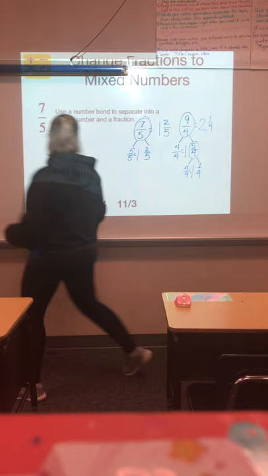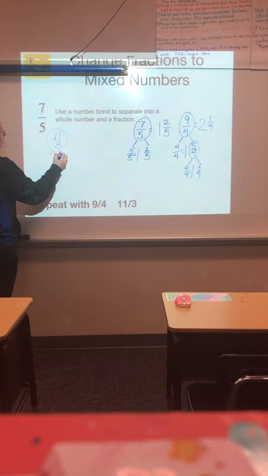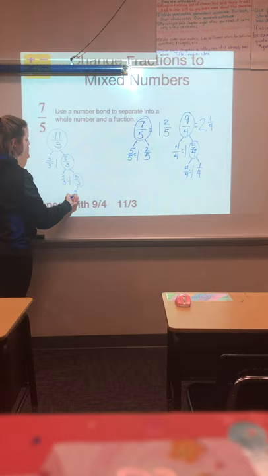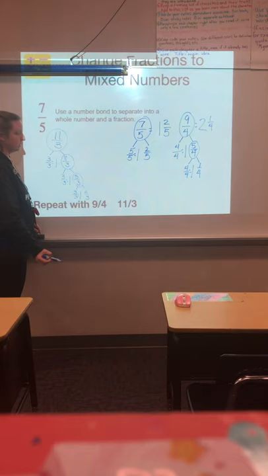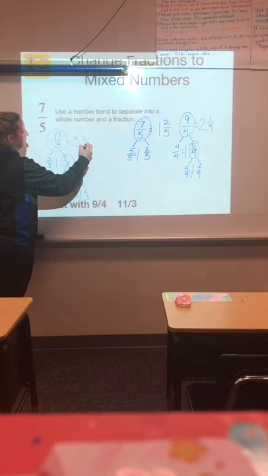All right, one more. Eleven thirds. I'm going to move over here. So again, pulling out our whole numbers. So three thirds make one whole. That leaves us with eight thirds. I still can pull out three thirds again. So let's do that. There's our three thirds, which equals one whole. Now I have five thirds left. Not quite there yet. One more number bond, hopefully. Pull out three thirds, equals one whole. Leaves me with two thirds this time. So that gives me one, two, three, and two thirds.